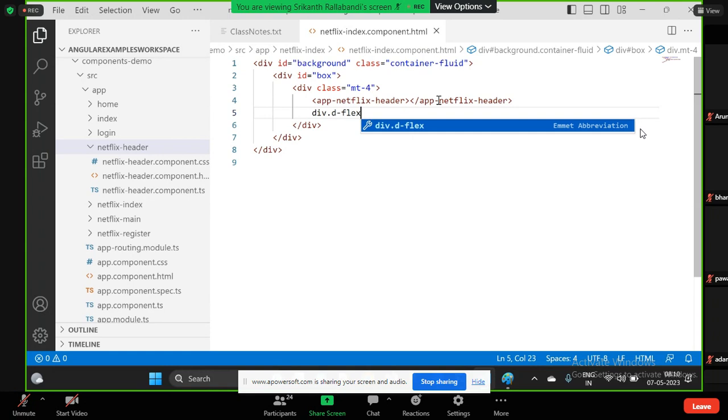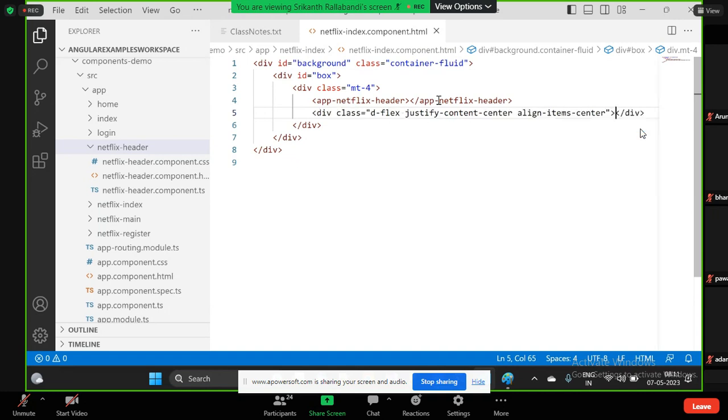Whatever I'm explaining here are the Bootstrap ones, so that's up to you, whatever you want to use. D-flex, and after that, justify-content-center, and after that align-items-center that I can give. All these are Bootstrap 5 classes. If anyone doesn't know, just search about that class so that you will understand.